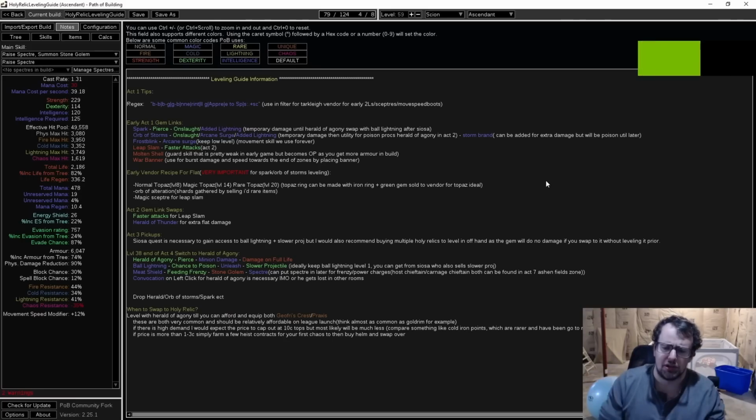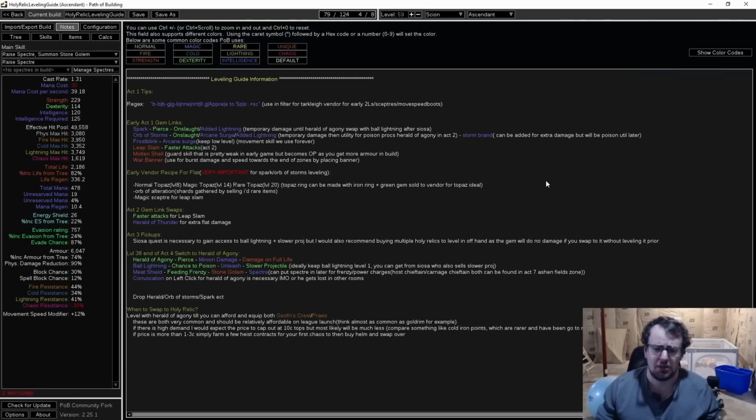Now, real quick before we go in game, I want to go over the leveling pub I made for you guys. Quick tips, pretty much things like, you can copy and paste this string right here into the vendor. Like, you go to Tarkleigh in Act 1, you copy and paste this string, you'll see the highlighted links for things like blue-green, which you need for Frost Blink plus Arcane Surge, or blue-green for Spark plus Pierce, or blue-green for Orb of Storms plus Onslaught. Stuff like the early two links are great if you get blue-green. Or green-green-blue, that's also great for the three-link options.